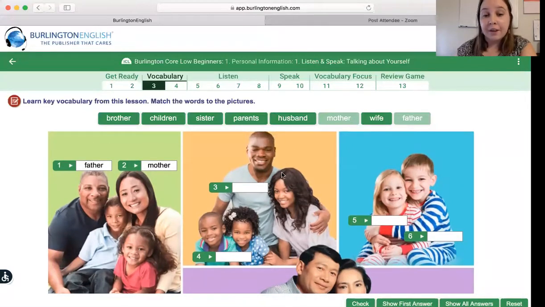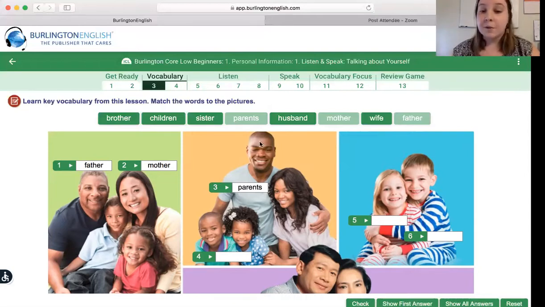Here we see another family. This time we're talking about these people. So this is the father and this is the mother. And together, if we talk about them together, what do we call them? We would call them parents. Parents. Good. So father and mother, if you talk about them together, you say my parents. So I could say my mother and my father, or I could say my parents.